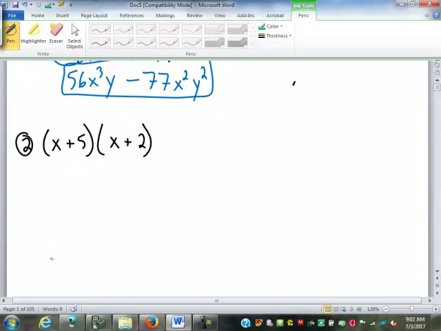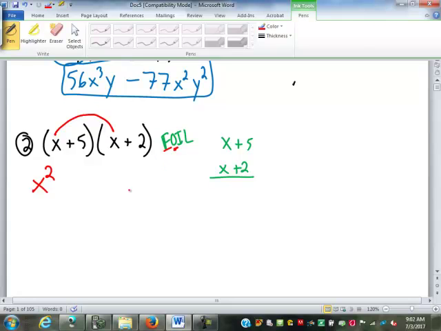Down here, we had a couple of options. We could use that mnemonic, that shortcut of FOIL, or we could write it out and actually do the long multiplication with it. Either way, we should get the same answer. I'm going to do the shortcut with FOIL right now because in a few minutes it's going to be more helpful to have it that way when we start going backwards. So the F, of course, stood for first. So x times x is x squared.